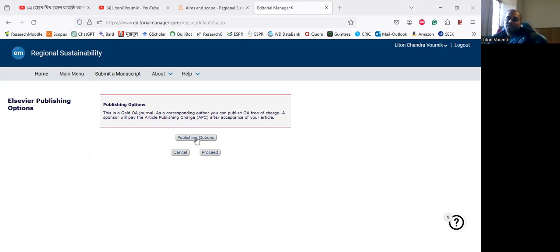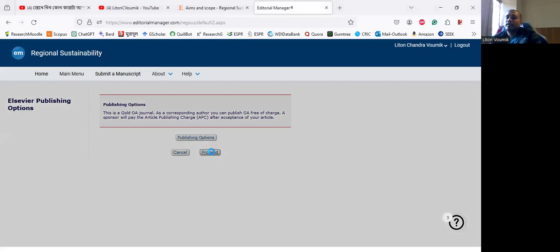Open access means anyone can read your journal, and subscription means if anyone wants to read, they have to pay if their institution is not connected with the journal. Okay, so this is the gold open access. I select gold open access because their APC is free this year. Save and return. Okay, done. Now proceed.